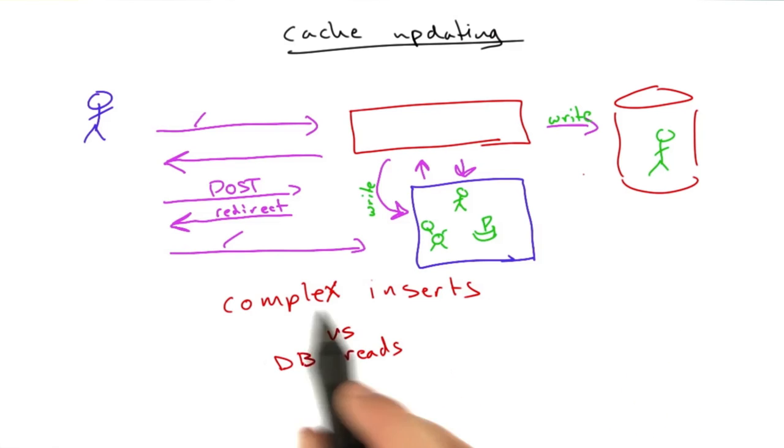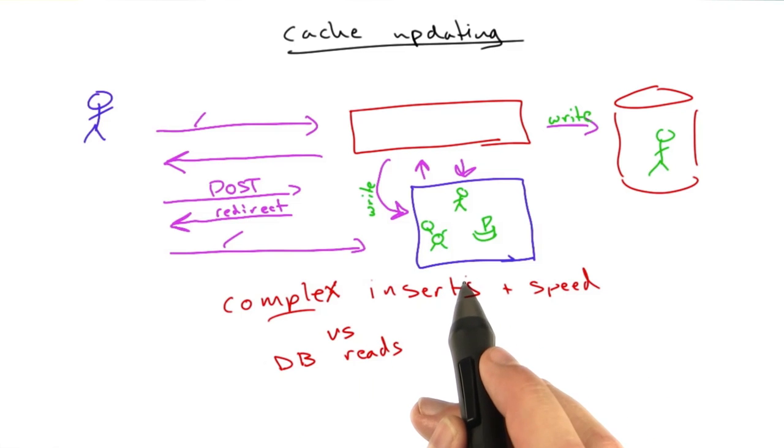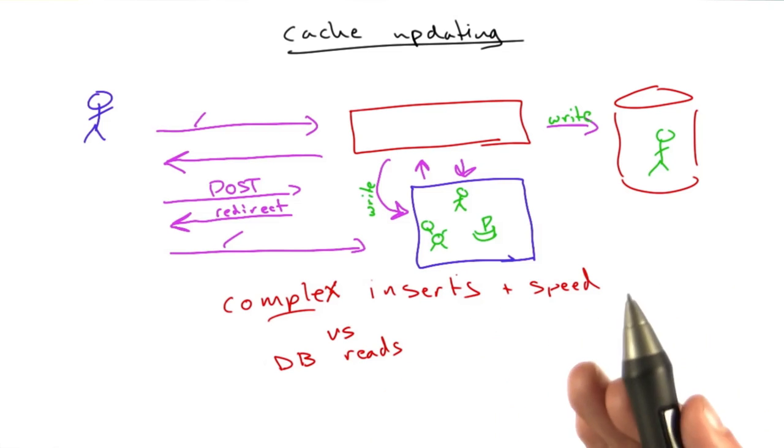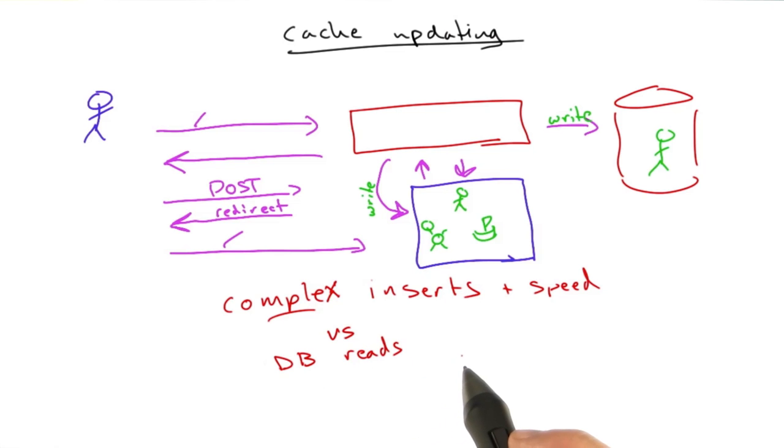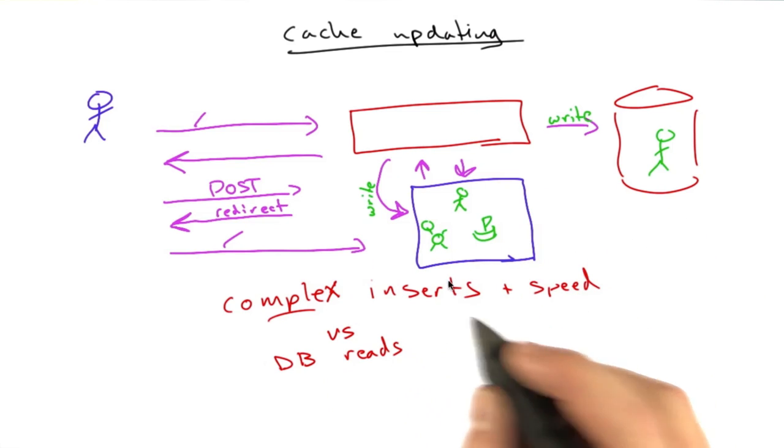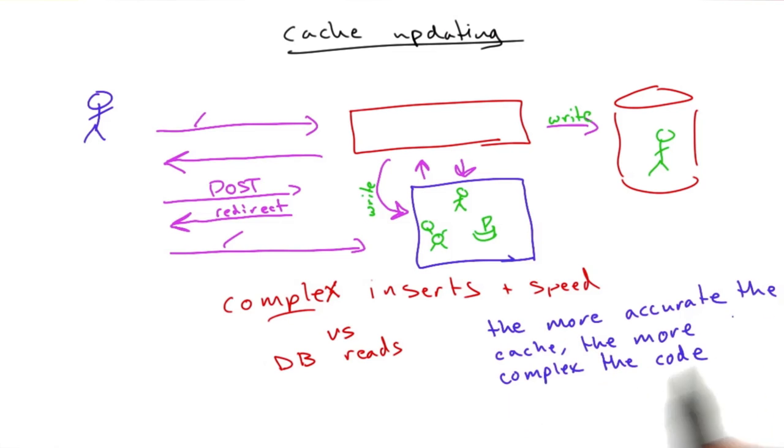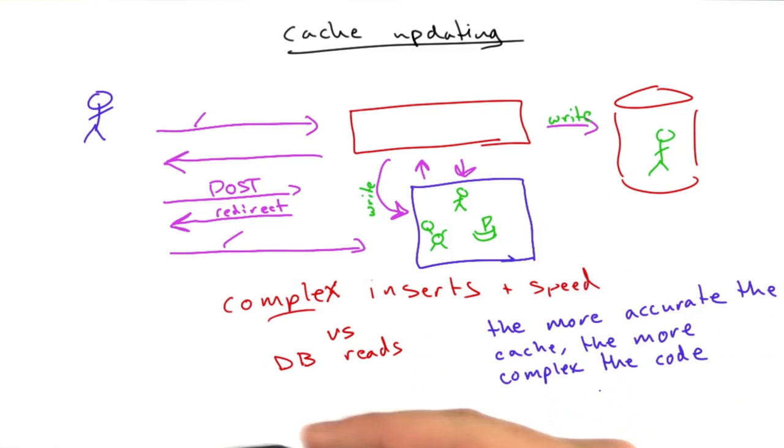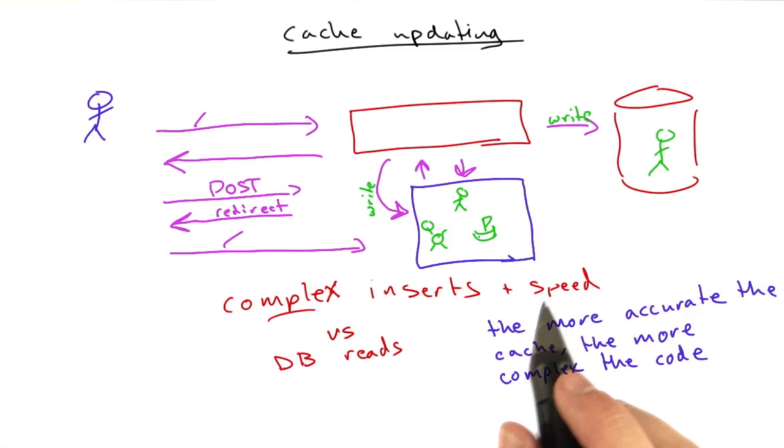So we have complex inserts plus speed, which is nice, but complexity is complexity. On ASCII Chan we probably don't need to do this right now. Our site just isn't at that scale. A cache stampede isn't a realistic threat because we don't have that many users. But if we did, this is the kind of approach we'd want to take. This is the name of the game when caching. If we want to keep this cache totally accurate without doing database writes, we're going to have to do complex code. One thing to keep in mind is the more accurate the cache, the more complex the code. These are the decisions you'll make as you build your website. As you're scaling, this is probably the ultimate solution you want to look to when caching your database, if the solution works for you.